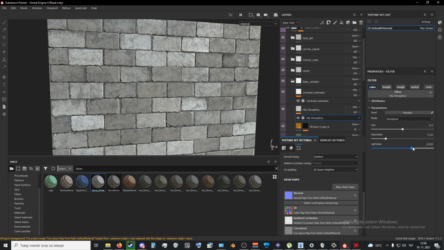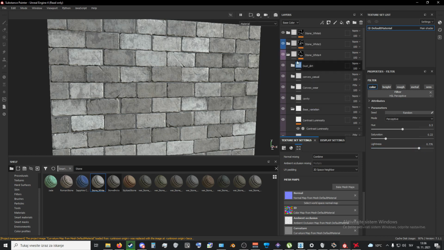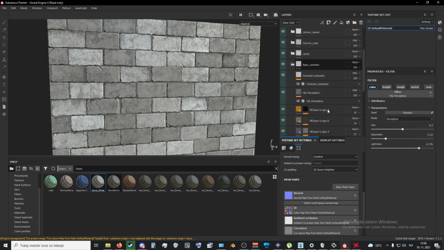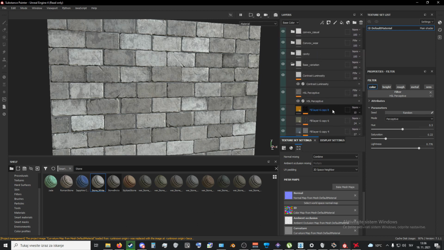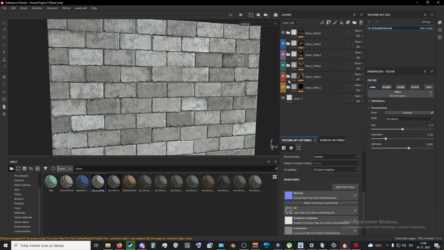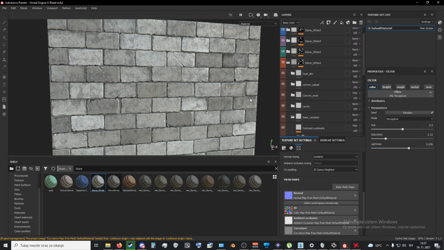Again, slightly darker. And for these ones here, I'm just gonna give him a slight color. Actually, no, the green one, I'm just gonna leave it. I'm also gonna make it a little bit darker. And for these two now, I'm going to add another layer, and I'm gonna give him a slight color. I'm pretty sure there's a proper way of doing it, but I'm just gonna keep it simple.